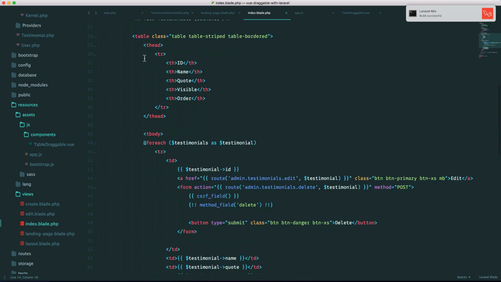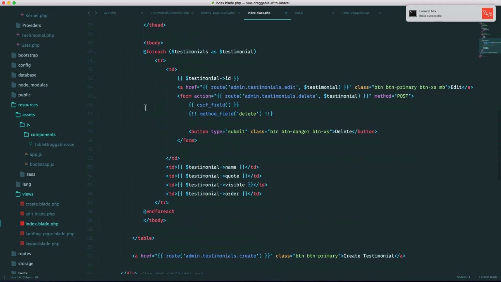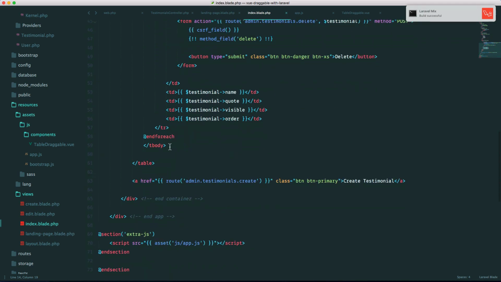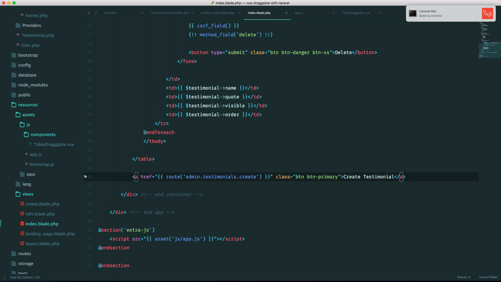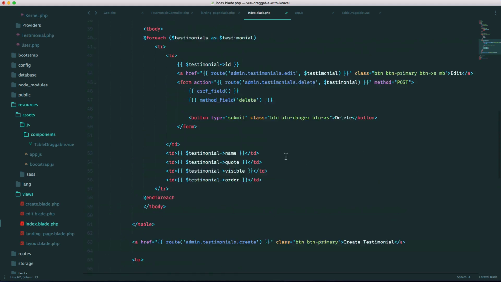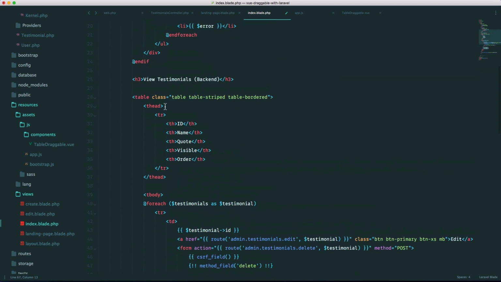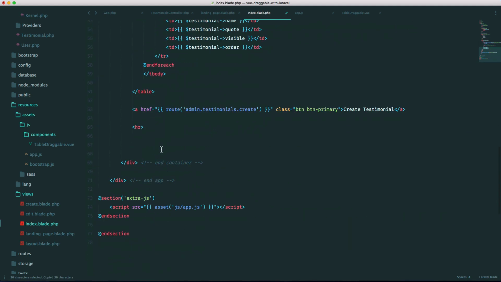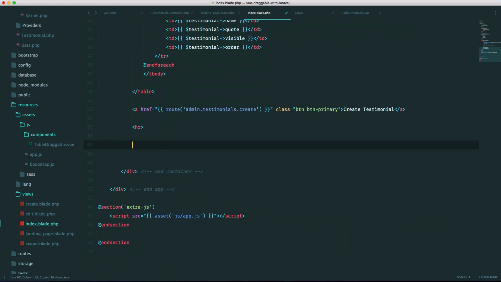Let's leave the backend version here and let's make a front end version. So it would be right underneath here. Let's make a front end version. So what was it called? H3. So let's name it H3 again. And let's name it Vue Testimonials Front End.